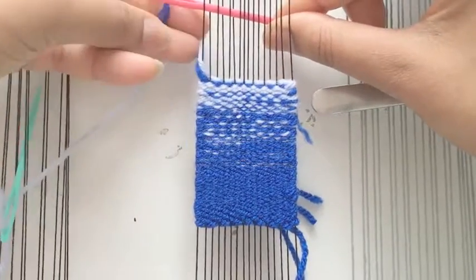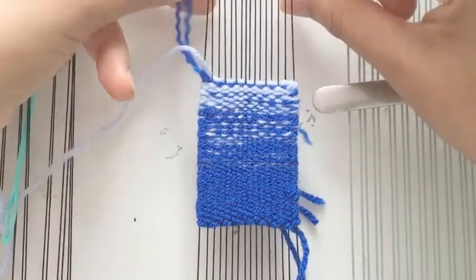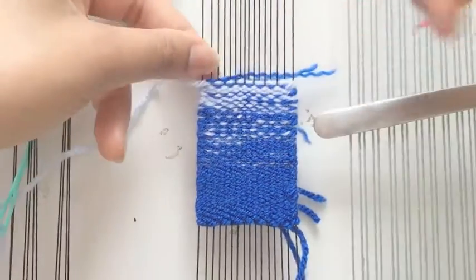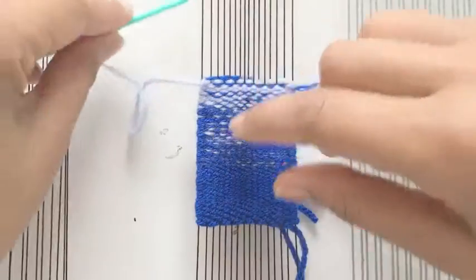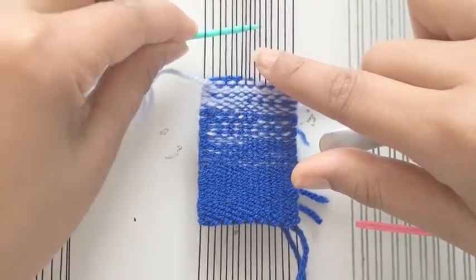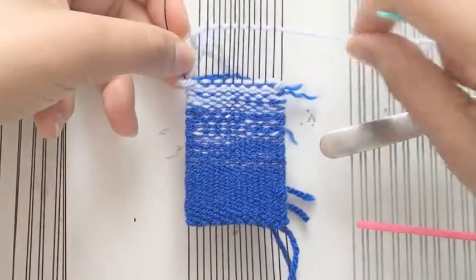The idea of this blue, leaving it here halfway, because here it's kind of heavy with this ice blue. And I'm just going to continue here with the ice blue. Now it might be time to go ahead and decrease the yarns because I did already hide it. But I kind of wanted a little bit more pop of this blue.